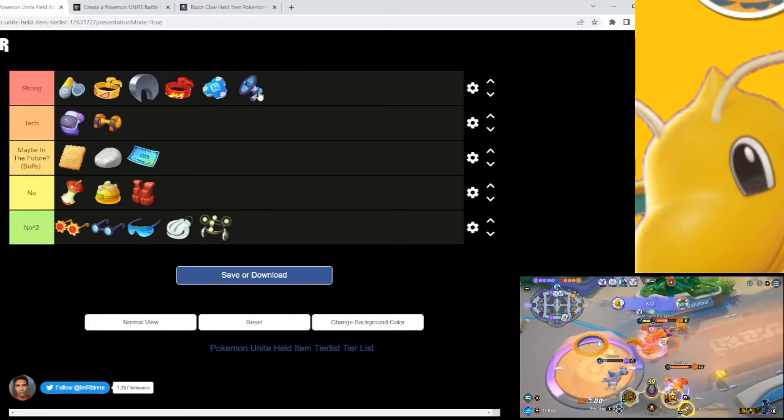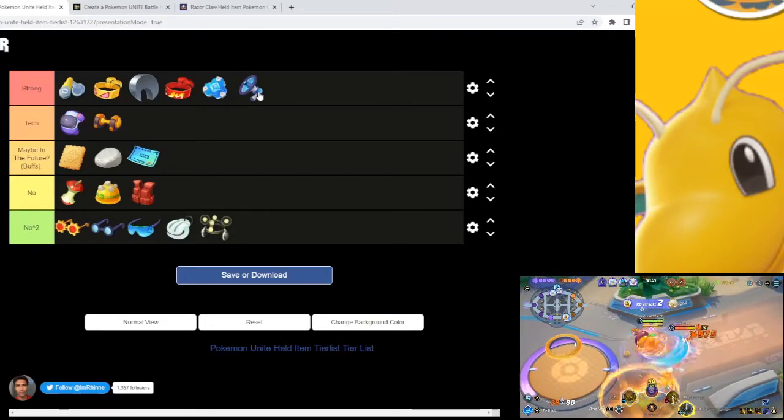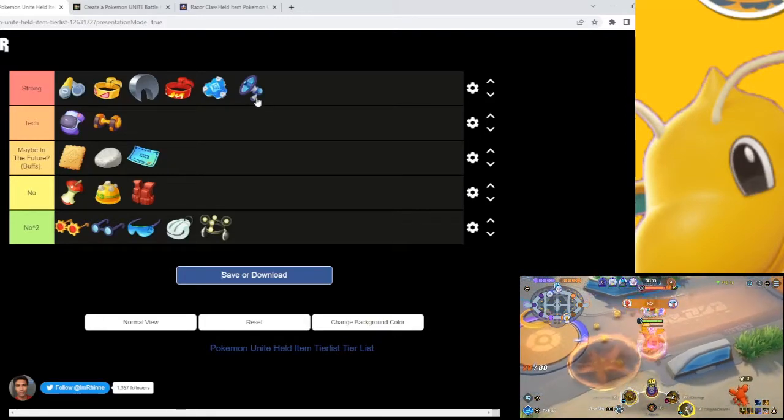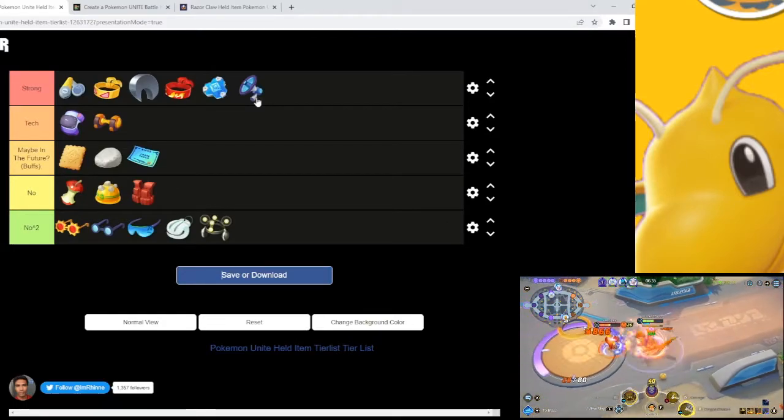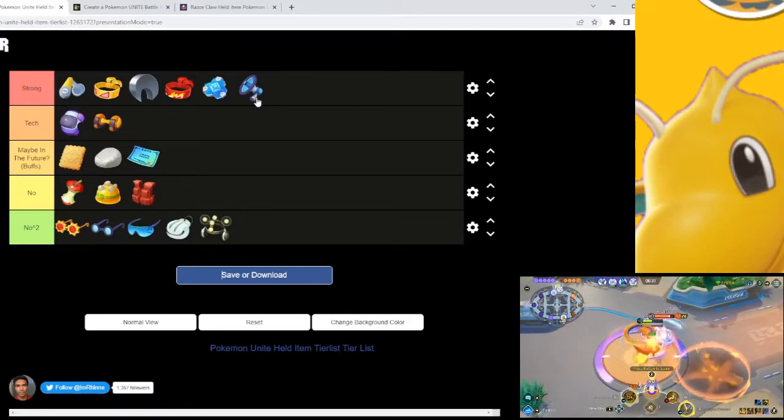Energy Amp, you're not looking for it to get your ult back faster. You're looking for Energy Amp to ult in, do a bunch of extra damage, and then go for a very quick one shot essentially with Energy Amp.